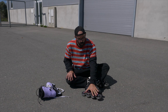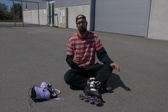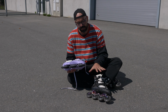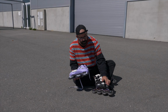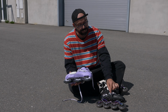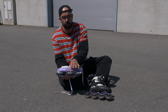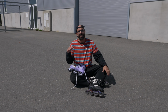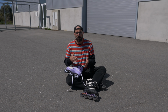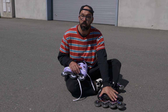So usually on a four wheel setup, you will feel that the skate is more responsive. The reason for that, as I just said, is that there's only two wheels on the ground. And when you have four wheels down, they're usually smaller, meaning that the distance between two wheels is shorter than the distance between two bigger wheels. Having a shorter distance will mean that the skate will turn faster, making it more responsive. So if you're looking for responsiveness, you might like a four wheel setup more.